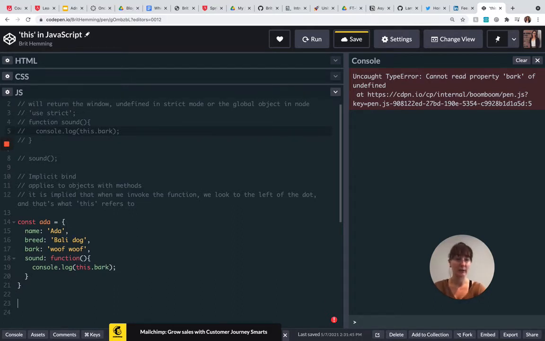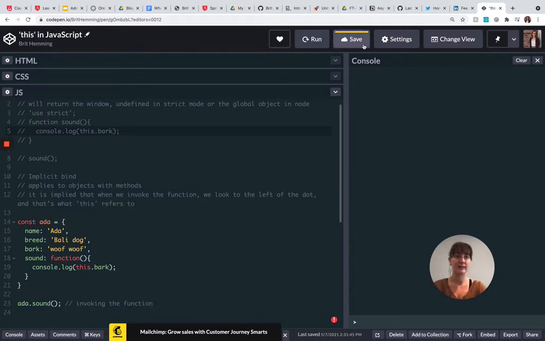Okay, so now I'm going to come down here and I'm going to invoke sound. So I'm going to say atta.sound, and I need my parentheses to invoke my function. Okay, so invoking the function. If I clear, save, and run, now I should get woof woof back in the console. So what's happening here?